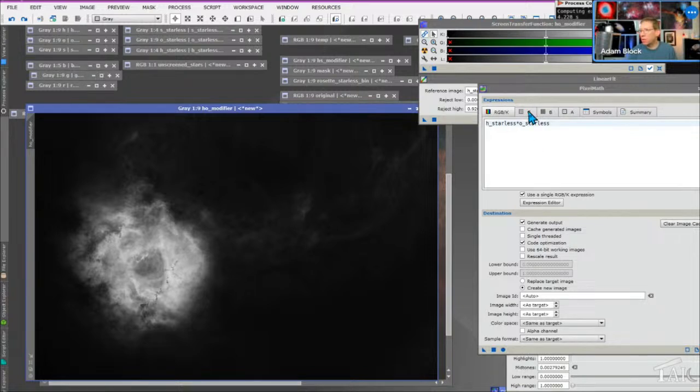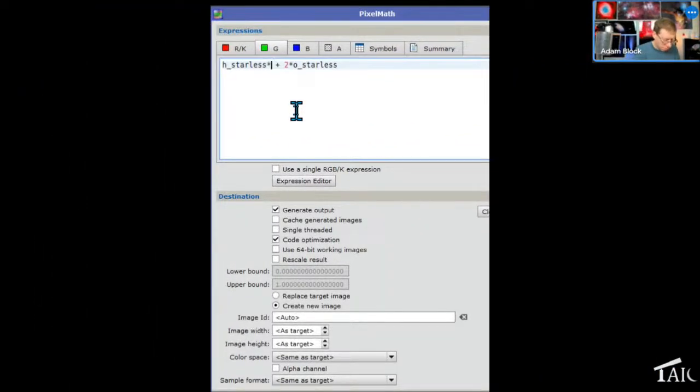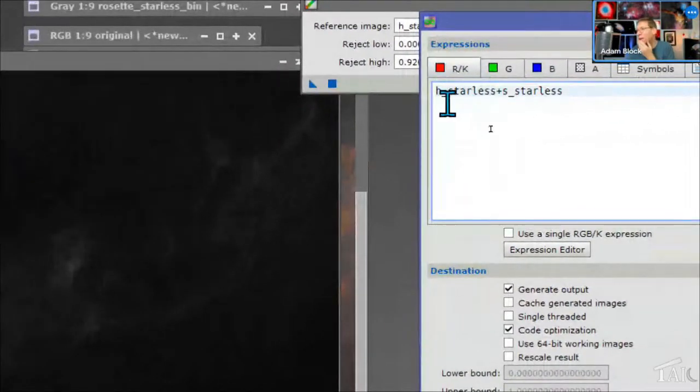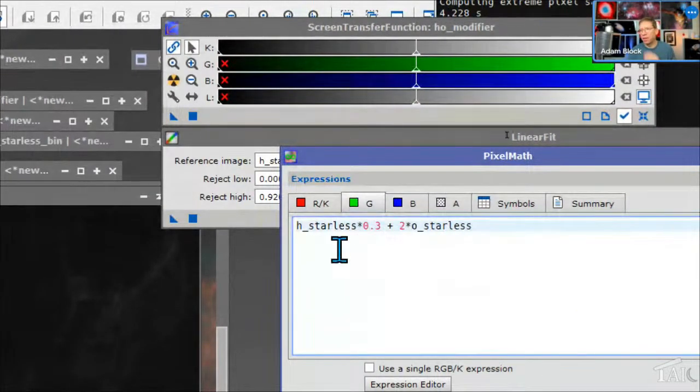I'm going to come over here to this thing again. I'm going to have to type it in again. So we have HS, we have this times 2 times O underscore starless, right? And then over here, we should still have that too, right? Let's make sure everyone agrees that that's what we had before. We had the H plus the S here. And then we have the H here multiplied times something less. It gave us that little bit of an orange. And then we have the O2 just doing its thing here.